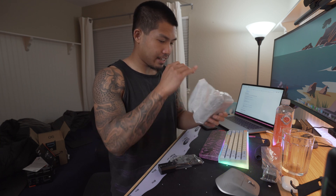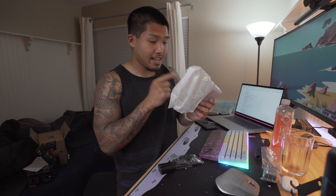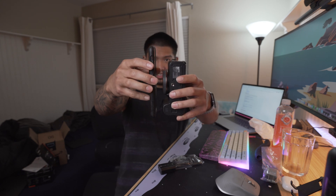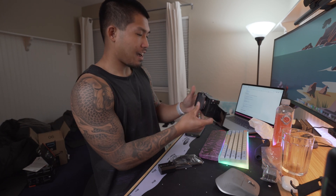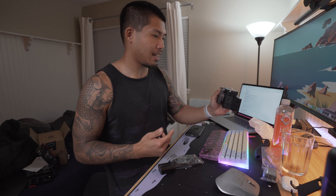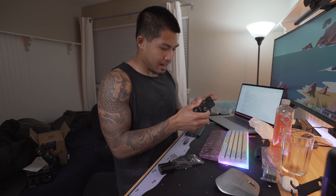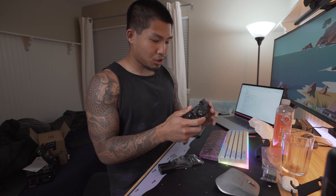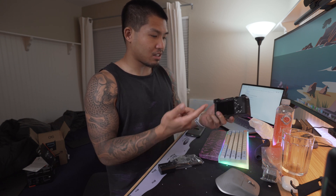The Sony a7c is really really light compared to the a7 Mark 3. For reference, this is an iPhone 11 Pro Max — it's smaller than my iPhone. I was not expecting this. This is crazy. Now vlogging is going to be insane because I have this flip-out viewfinder — if I'm vlogging I get to see myself. And there's a dedicated record button up top instead of the a7 Mark 3 having one on the back side, which is super helpful. You still get the regular hot shoe mount.